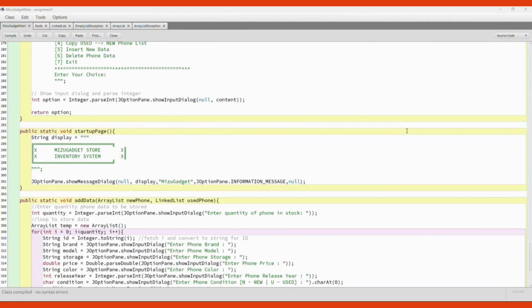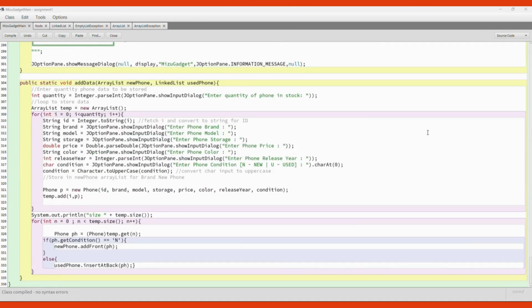On the startup page, this string will appear, and when add data is called, it will start to get the input from the user for the quantity of phones they want to add. Then I declare an array list called temp and begin the loop based on the quantity entered by the user, and I ask the user to enter the brand, model, storage, price, color, release year, and condition of the phone.